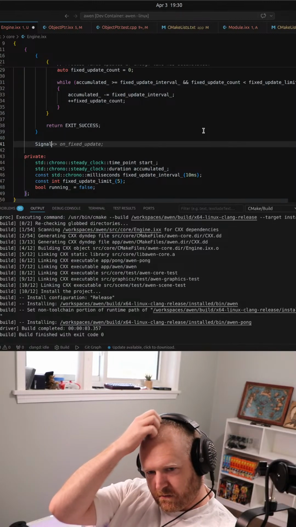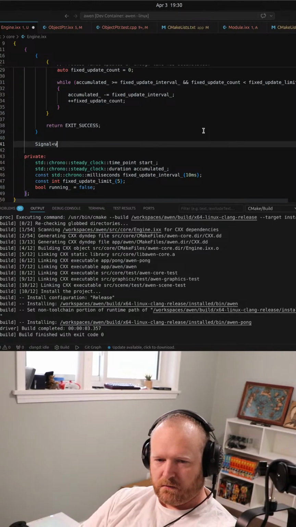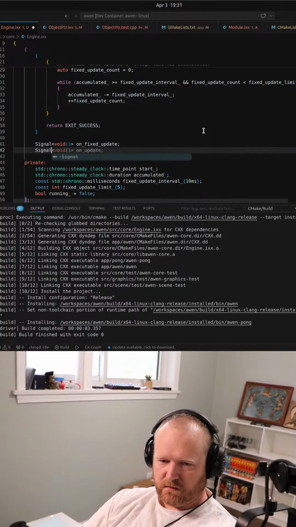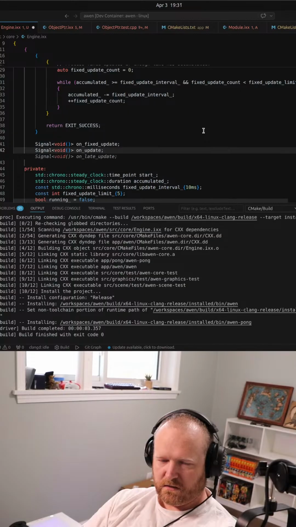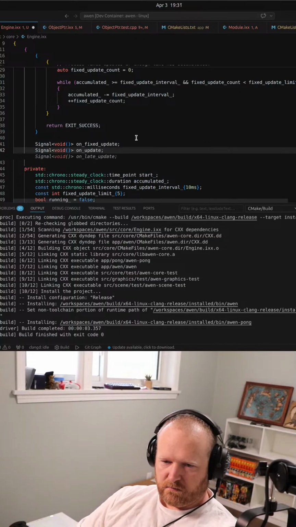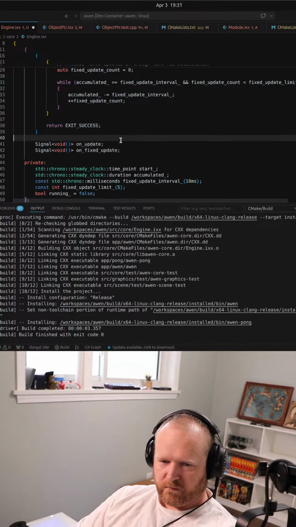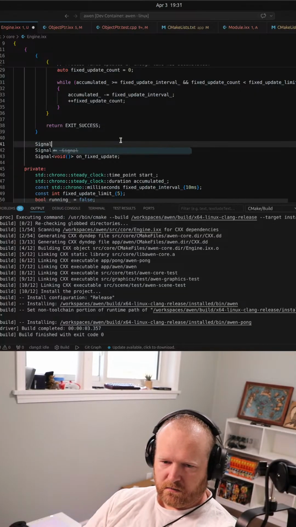Signal void on fixed update. Signal void on update. Signal void on event.